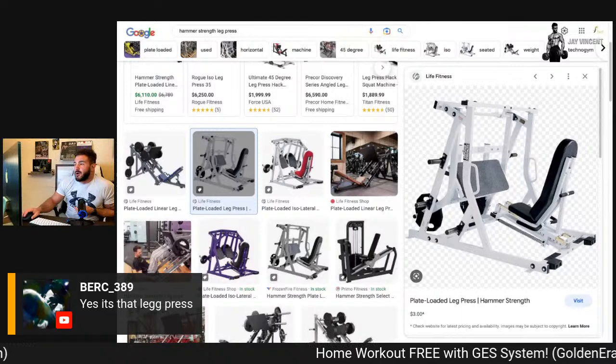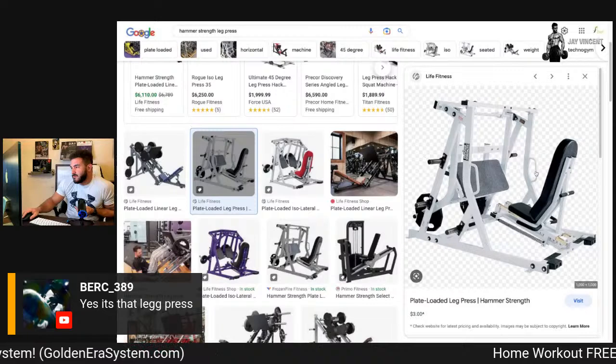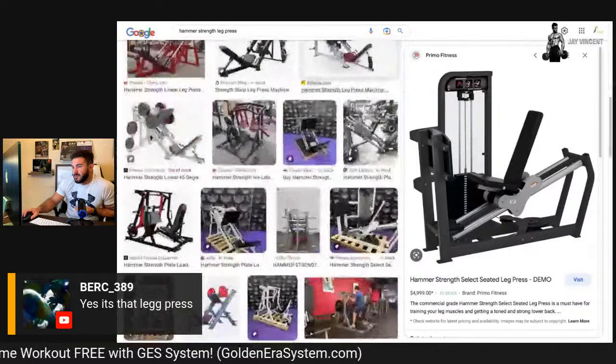Are you locking out? What I would say is just use a leg press that doesn't hurt your knees. Obviously, but this leg press is awesome. This thing is nasty. But if you're using a Life Fitness one that looks more like this and it doesn't hurt your knees, use this one. It's fine. You're going to get the same results.